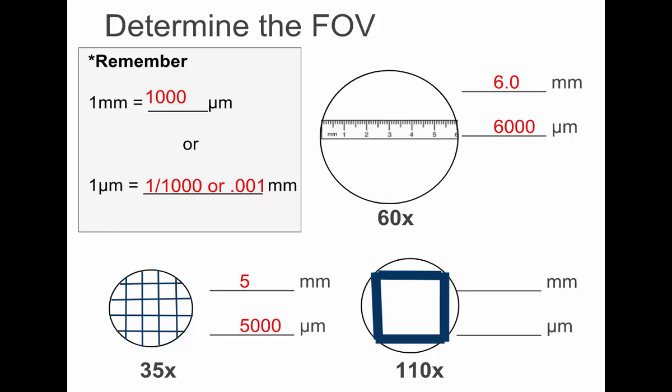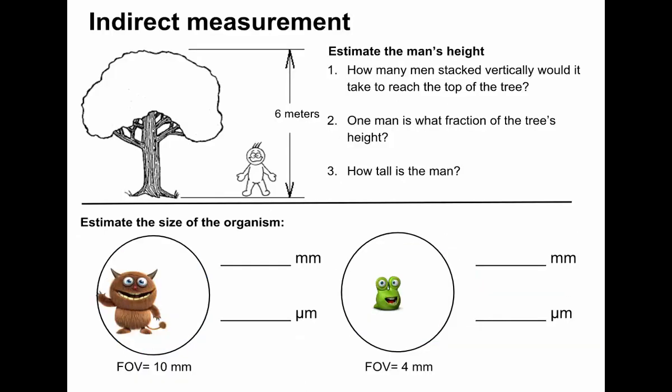More than one, isn't it? We see the line, so it's more than one. It's two? No. How much is that? You have to estimate a little bit. 1.2. Yeah, I'd say 1.2. Or 1,200 micrometers. And once you measure your field of view in this way, like you will today, you can then estimate the size of objects that you're seeing under the microscope forevermore.